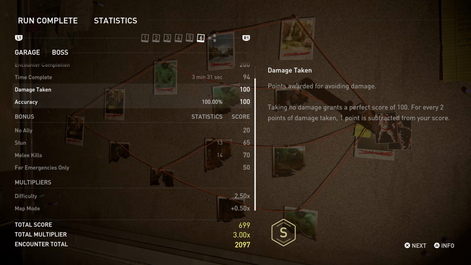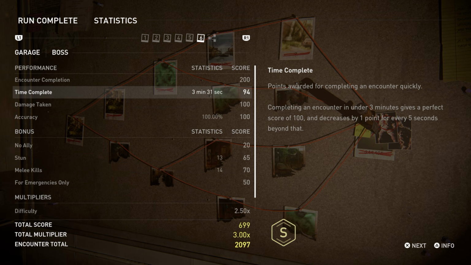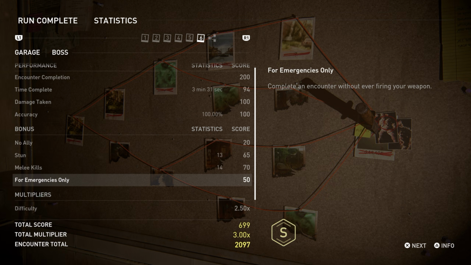But think about this. This could have been, let's say, 6 points better, plus 50. This could have been 755 points. If you bottle the bloater, that does not count as a stun. If you're playing as one of the Ellie characters and you stun bomb them, that probably will count.